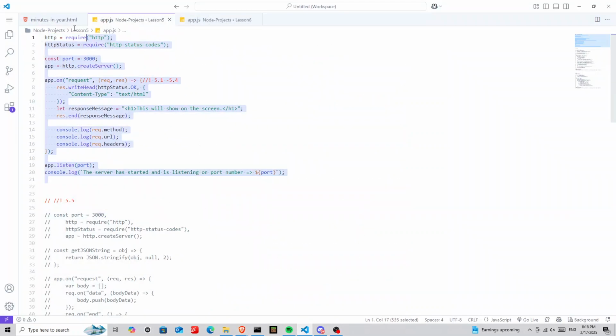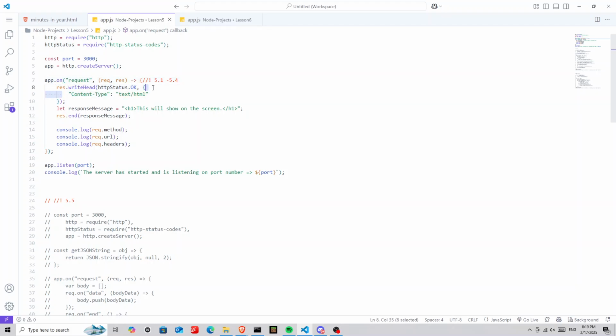So this piece of code is all the way from 5.1 to 5.4, and this is just setting up the basis of what we're going to be using for routes, basically just returning something. We set up the port, we install the HTTP module and the status codes module. Then we create our server, and on request, we have request and response.